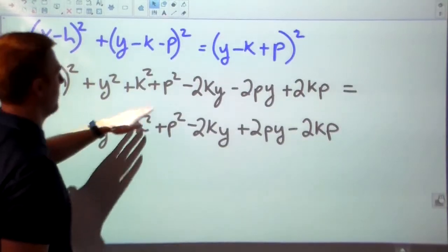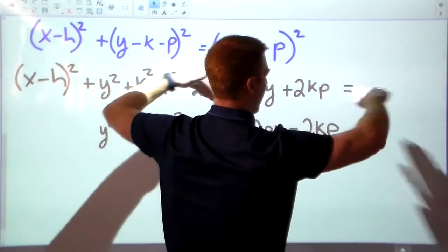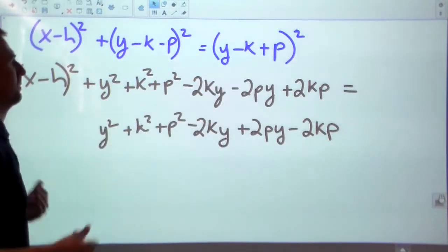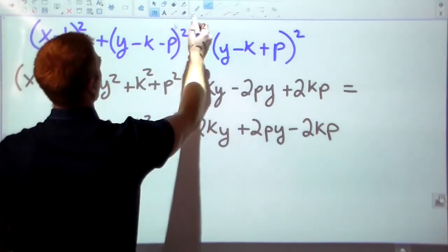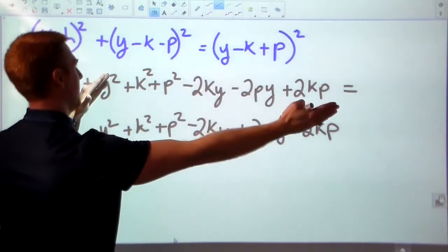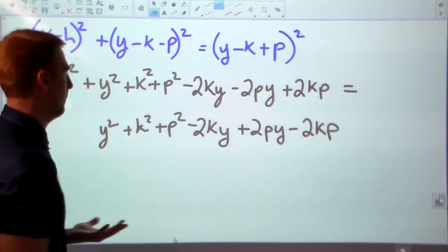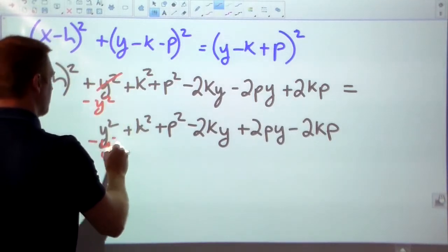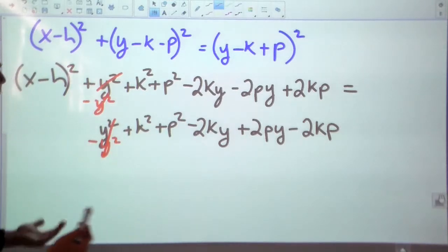Now, just be careful. These are opposite sides of the equation. In class, I would do this across the board so we have plenty of room, but I'm out of room on this part. What to pay attention to? Well, if you have y squared on this side and y squared on that side, you would subtract y squared out of both. Minus y squared on both sides. So you see that subtract out.